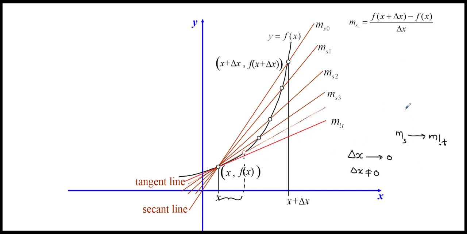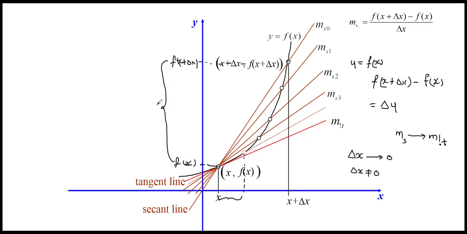Because what we have here is y equal to f of x, which is written there. Now we have what we can call the change in y. For example, at this point and that point, here we'll have the value f of x plus change in x, and there the value f of x. This space of the variable y we'll call the change in the dependent variable y. So what we have is delta y over delta x. Now when we take this to the limit as delta x goes to 0, it gives us something else. Let's see what it gives us.